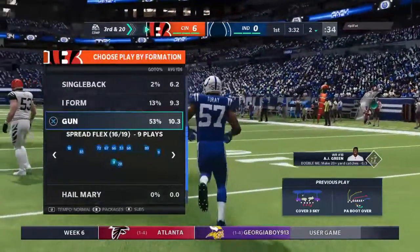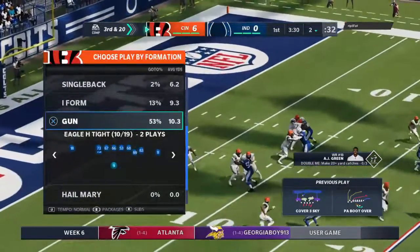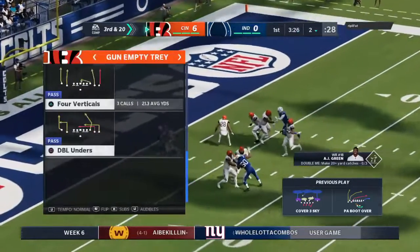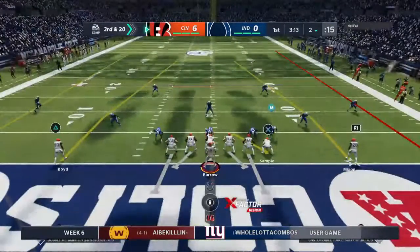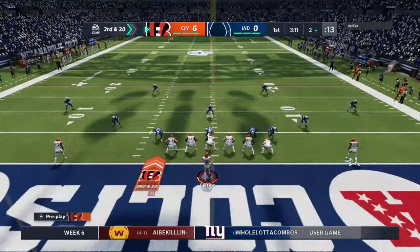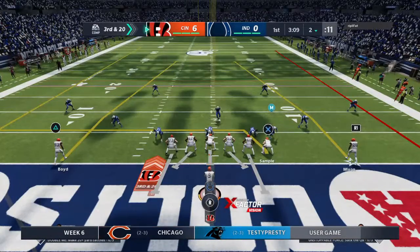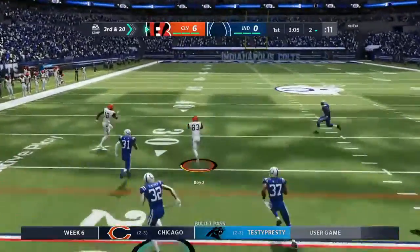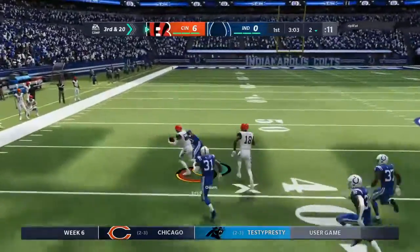Let's go ahead and detail this situation here. 3rd and long coming up, back near your own goal line. I would be very hesitant about throwing the football in this situation. Maybe just run up the middle? Yeah, I think that might be the spot for them. You've got to try and find some space for your punter because you don't want him backed up where he has to alter what he does.